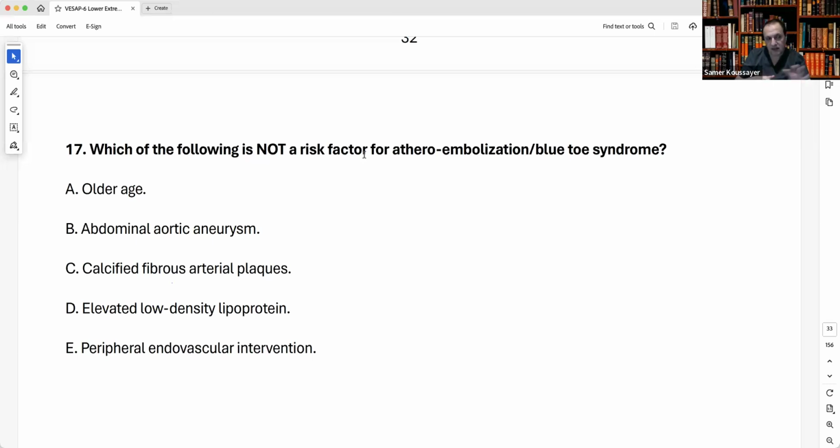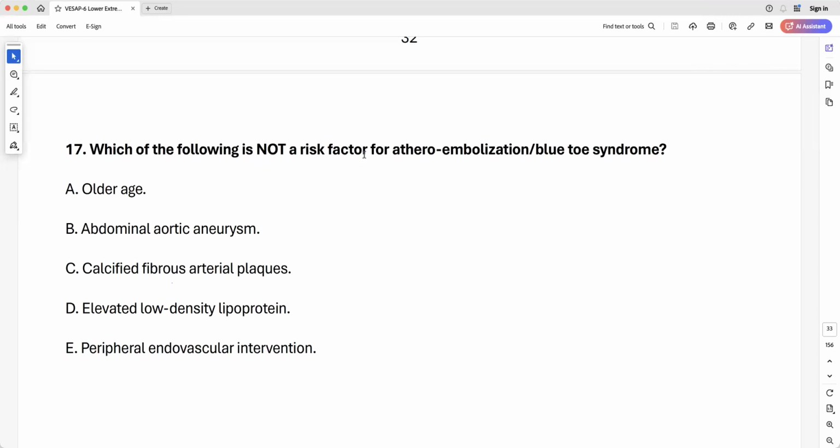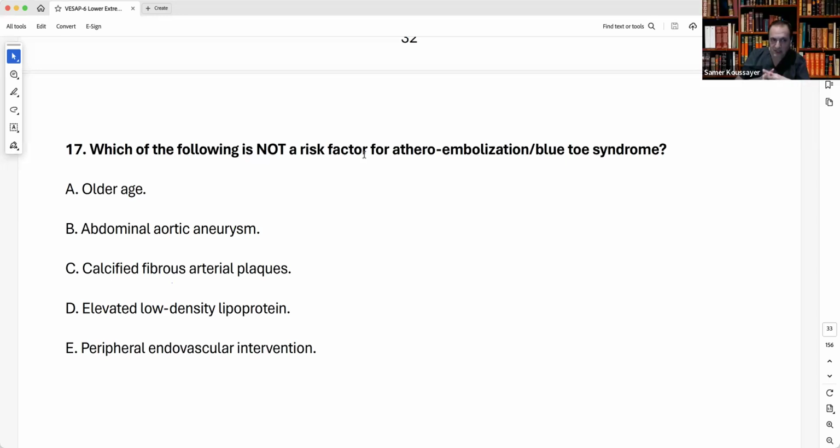So calcified, I see, even if I don't know the answer, the moment they said fibrotic plaque, it cannot be emboli, correct? Yes. Even if you don't know how this works, the moment you see fibrosis, that means it's a very stable plaque. And that is why we give a patient statin, to make it fibrotic, a more stable plaque. And this is the advantage of statins. If you have a plaque in the aorta, there's always a high chance that you get emboli to the lower extremities.